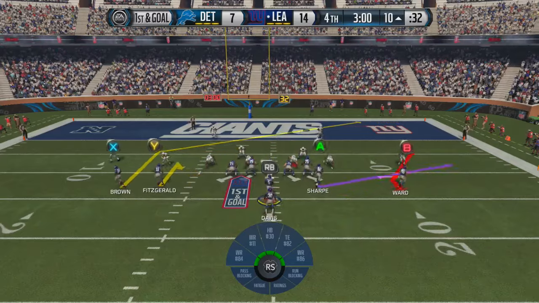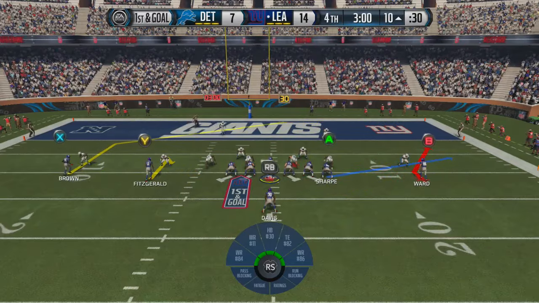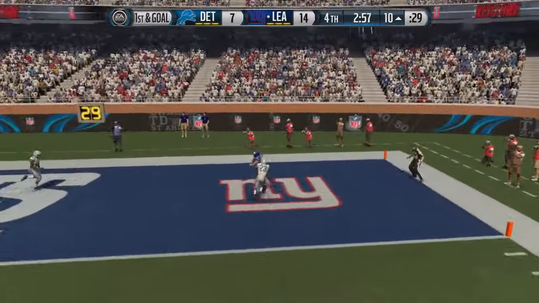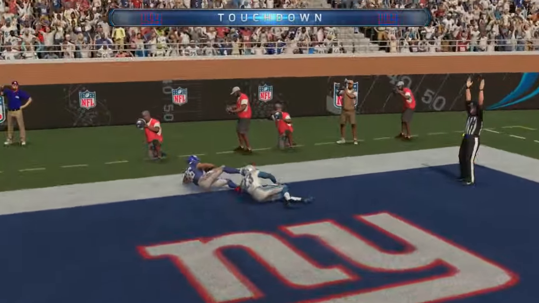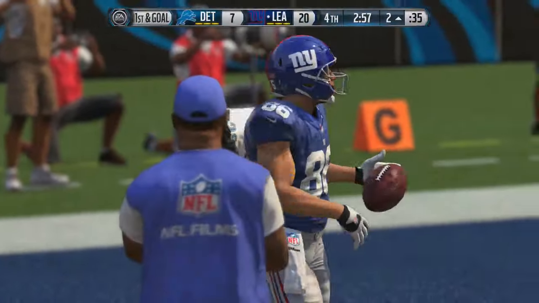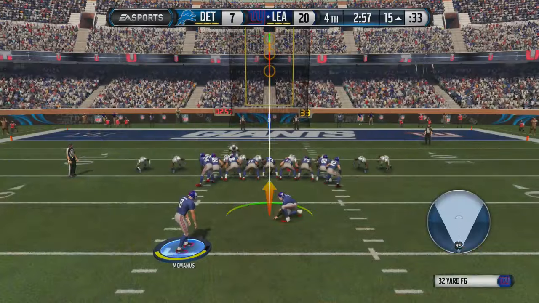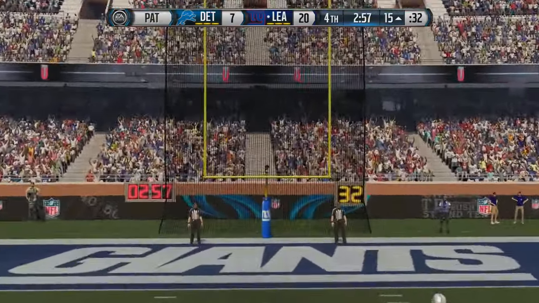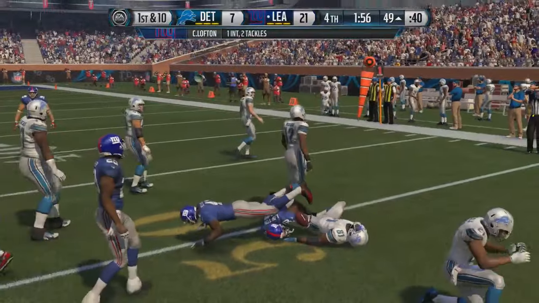Here it comes, the goal line fade. Hopefully he doesn't run right out of bounds, which is what I'm looking for. And there's the lob, and he's got it right over the top of the corner. Slay can't handle this 96 overall Hines Ward. Now we're going to get one more drive out of this. We're going to try some deep passes.